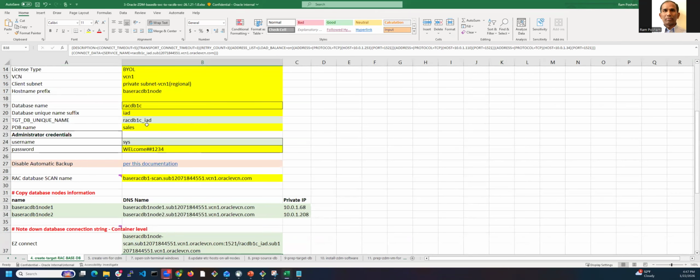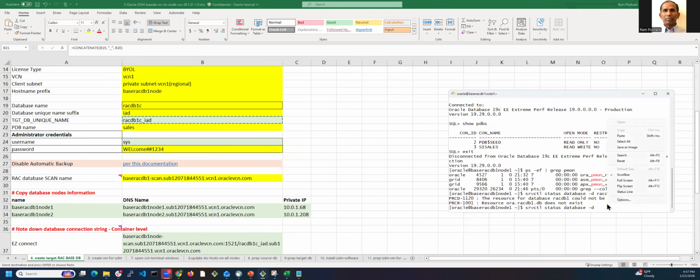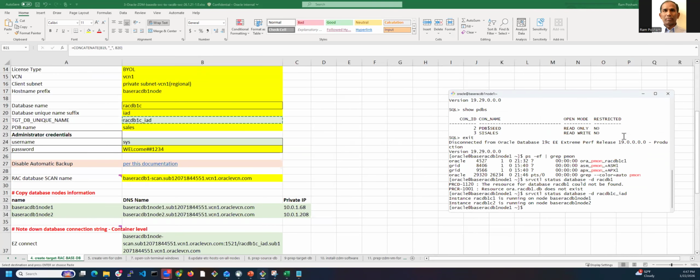So here we go. This is the one. This is the target. So we have to use the target database. So that's the one. So now this RAC database is running on both the nodes, and I think we are good. So I'm going to close the video.